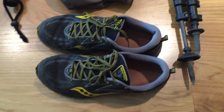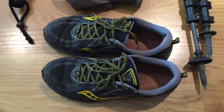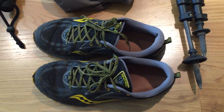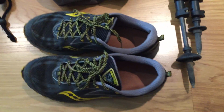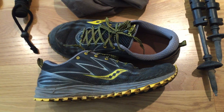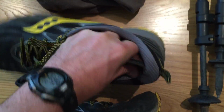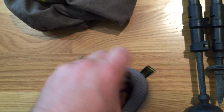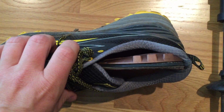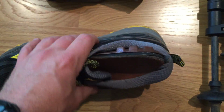My shoes were Peregrine 5s, they're Sauconys, and this is my 3rd pair. They're very light, and they're trail runners, so you go through them pretty quickly, but they're really good. I liked them a lot, and also I had the insoles. I forget what they're called, but things like that. Those go right in there. You take out the insole that it comes with, and you put that in. I went through 2 of those.